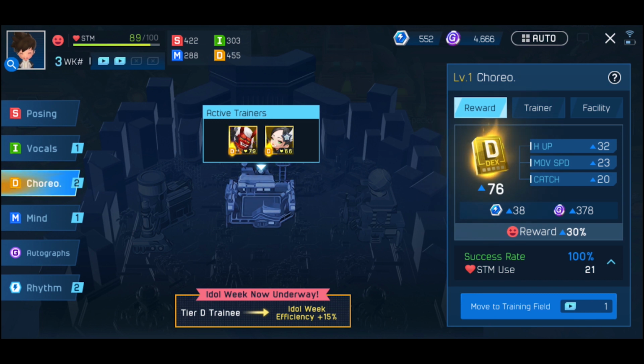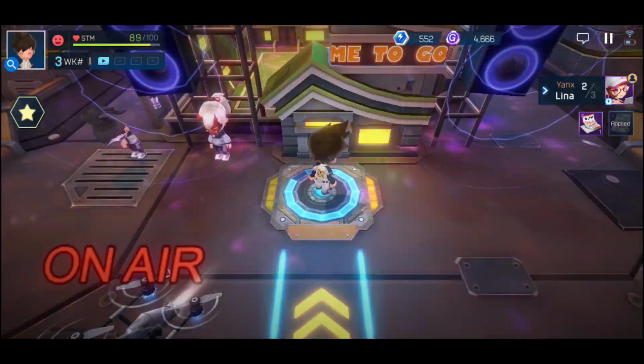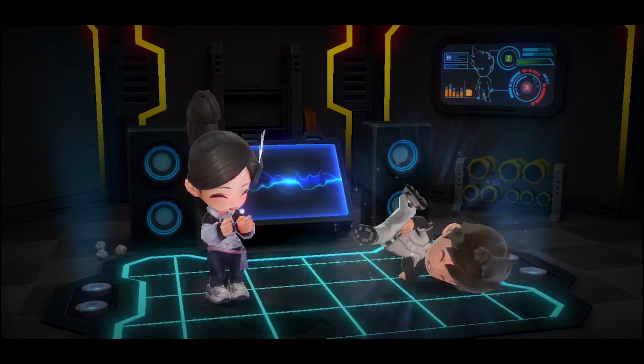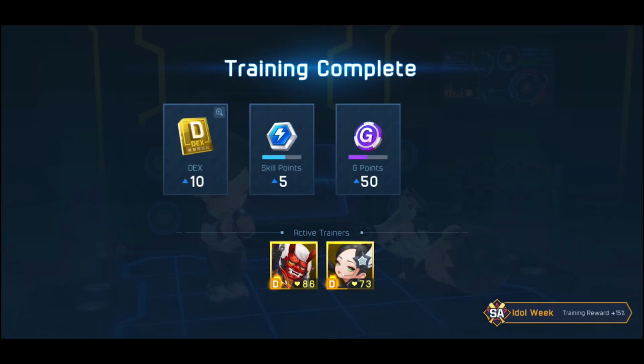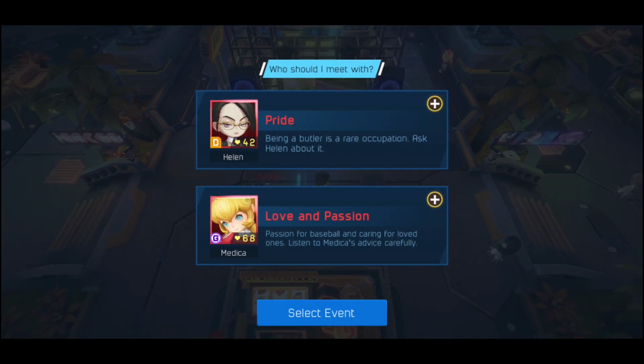Look, Dex is now a special event, so we can special train there. We're gonna get 76 Dex. Plus, that's gonna knock out one more star mission. We'll get more star points from that. I'll be able to put up the last Dex mission.